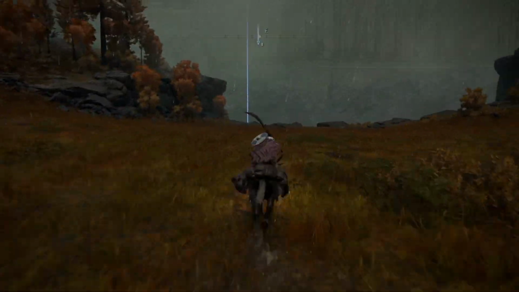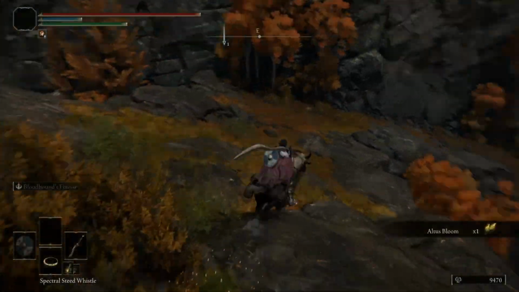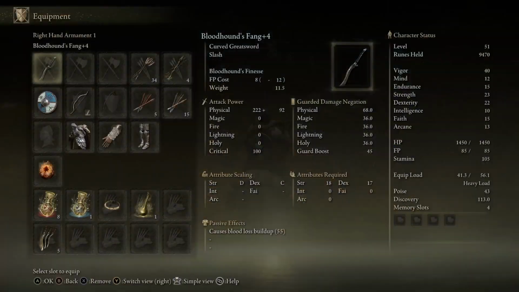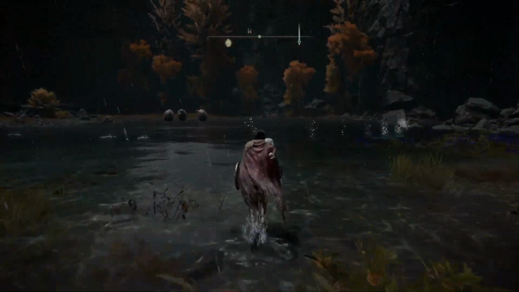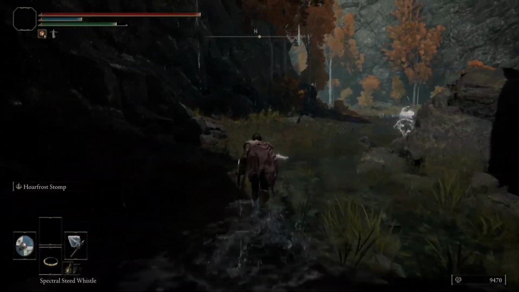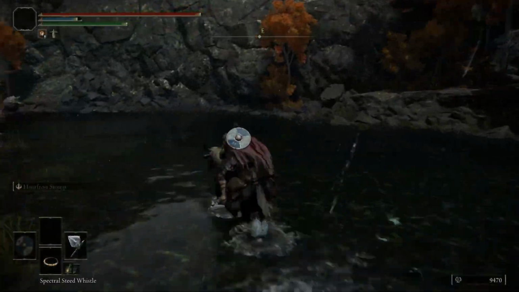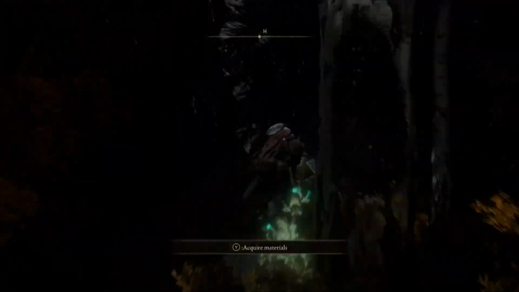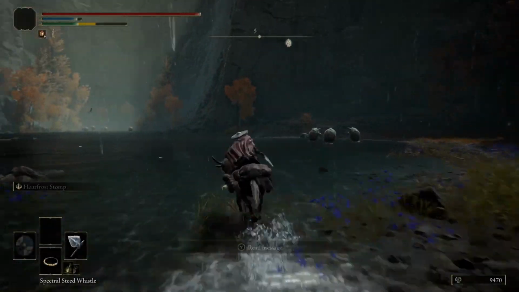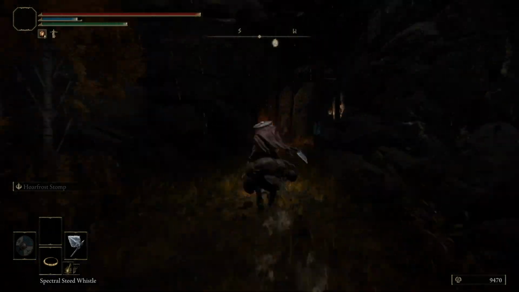Right east and downhill to a pond. Kill the invisible scarab to get a very useful prayerful strike Ash of War. Note, when you're trying to kill these invisible scarabs, the easiest way to do it is using the Hoarfrost Stomp Ash of War, which is on the Ice Rind Hatchet that we picked up earlier. Any area of effect weapon, any AoE weapon, is superb for intercepting these invisible scarabs.